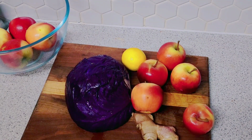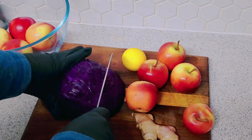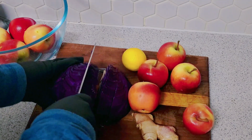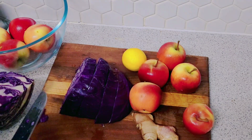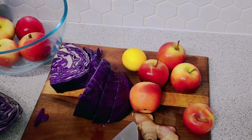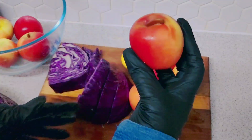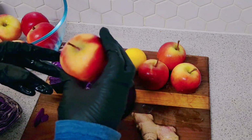So guys, I've washed my cabbage, my apples and my ginger and rinsed my lime off. So now I'm gonna be cutting my cabbage. As for my apples, I'm not gonna cut them. And this one is so cute. I like how the stem looks. I'm gonna use it to decorate my drink afterward.